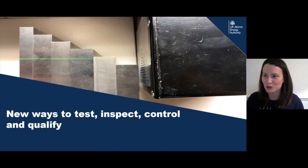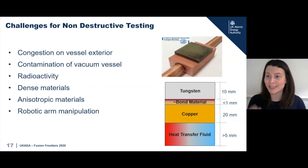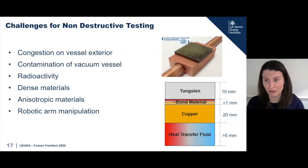Now, the very nature of a fusion reactor and the materials that we're going to want to use in a fusion reactor means that our job is much harder in these areas. So, for example, we have made a component out of tungsten, one of the materials Annika was talking about, an extremely dense material. If we are looking for defects in this material, its very nature makes it harder to detect them. And then we're going to stick it in a high magnetic field radiation environment. It's going to mess with the electronics of all our sensing devices. It's going to mean that we've basically just made our life much more difficult.